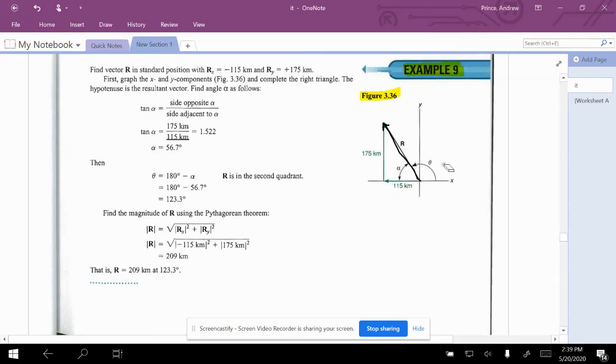But when you're in any other quadrant, there's a couple of rules we're going to talk about that you need to remember. And the answer that you get on your angle, you're going to realize it may not be your overall direction. So when I talk about direction, I have 360 potential degree directions that this vector could be going in. And the methods that we're using to solve for the angle when we use our right triangle is never going to be greater than 90 degrees. These angles can never be greater than 90. They can get really close, but they can't exceed 90. So when you solve for the angle, you need to know what you're going to do with that piece of information.